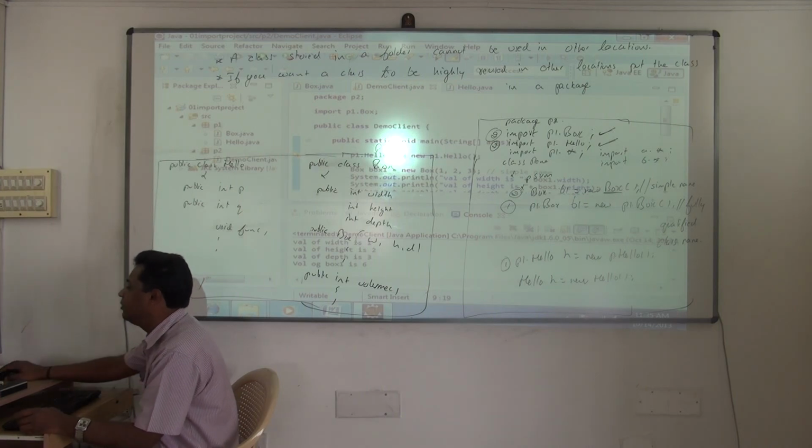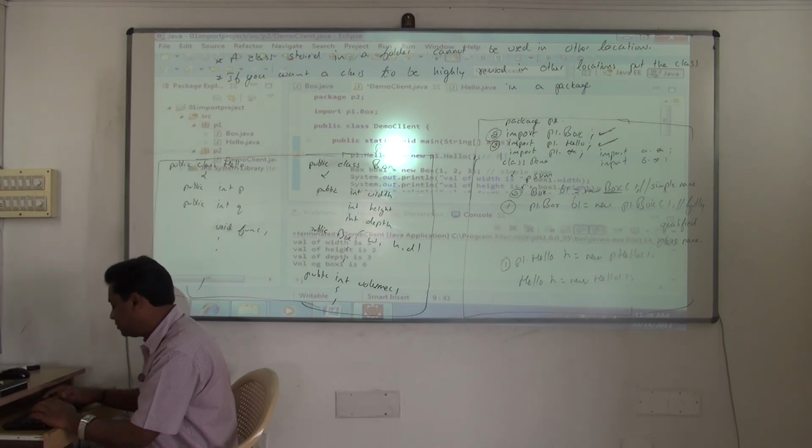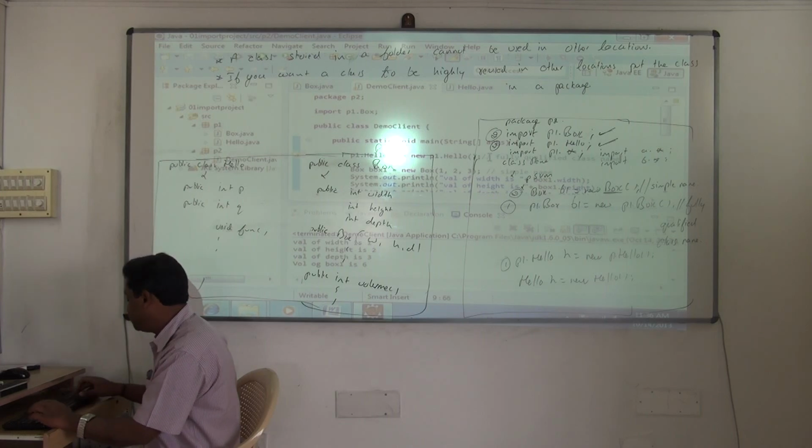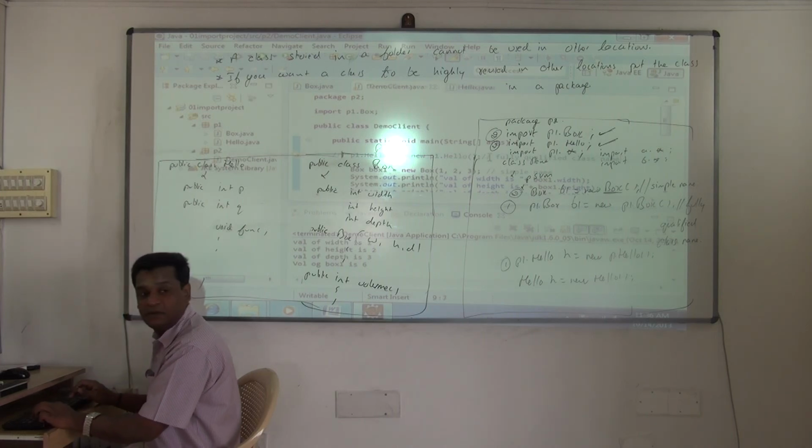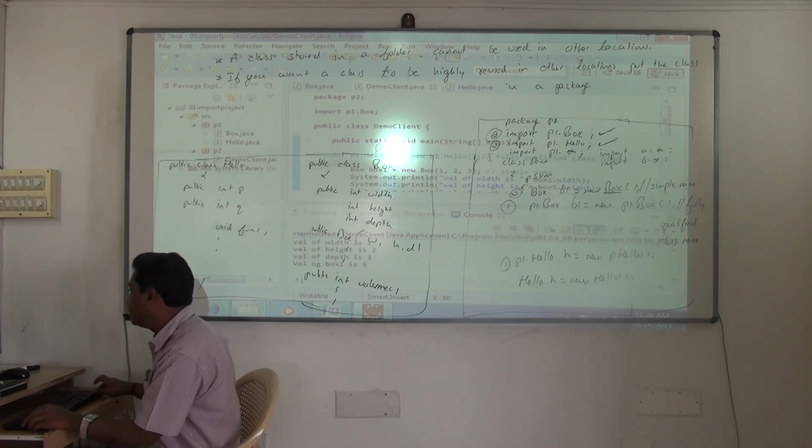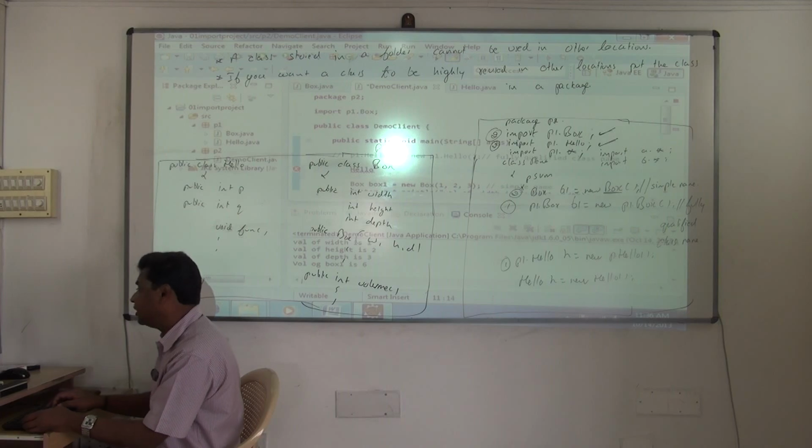So h is a variable of type hello, and we are creating an object. Now no issues. But this is again the fully qualified class name, and this becomes a headache as you start using hello more times. So better I can do this: hello h = new hello, control space. Look on the top, where is the import?